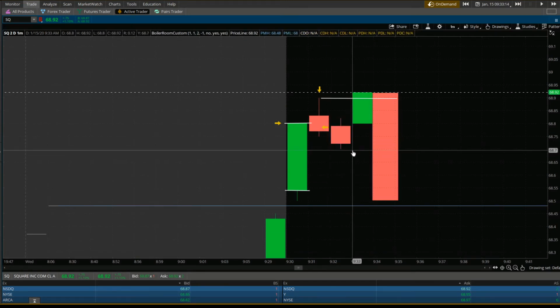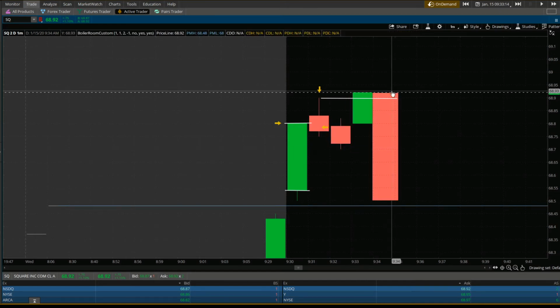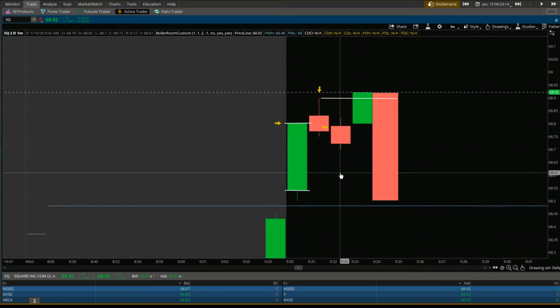But let's say I don't put a stop because I'm not sure how to use stops and I don't like stops, and the market puts in a giant red candle and then it puts in another red candle. Well, now instead of my planned $200 risk, and risk is what I'm okay with losing if the trade goes against me, right? Instead of losing $200, now I'm losing $400 plus. So my risk to reward is now skewed.